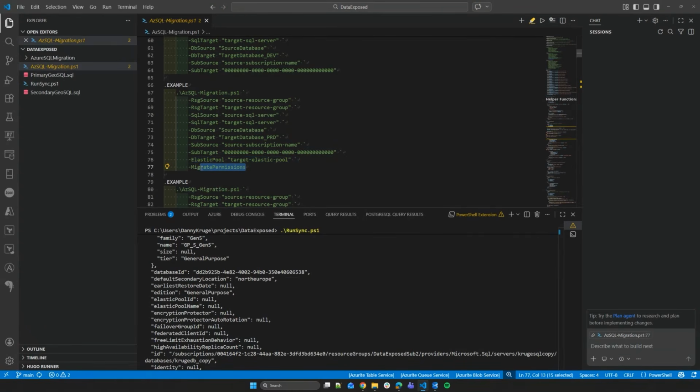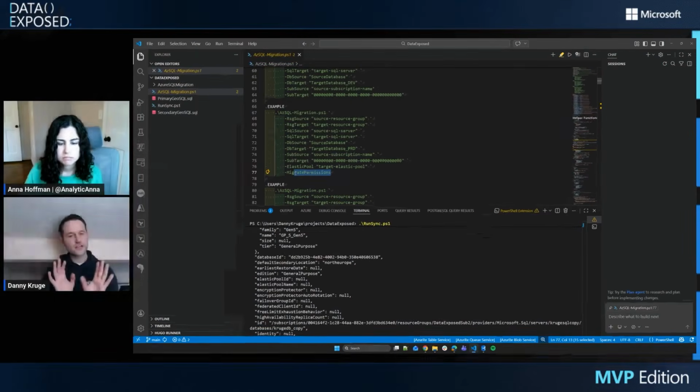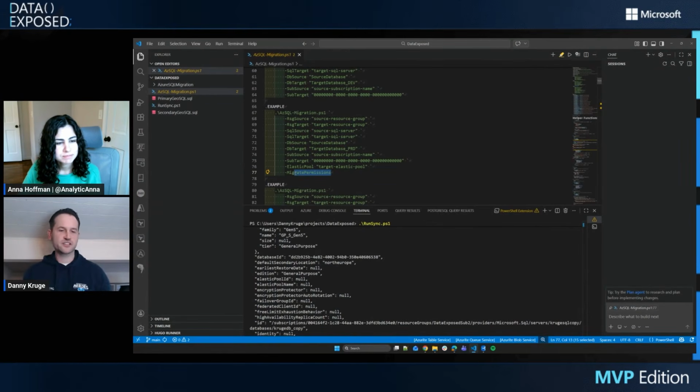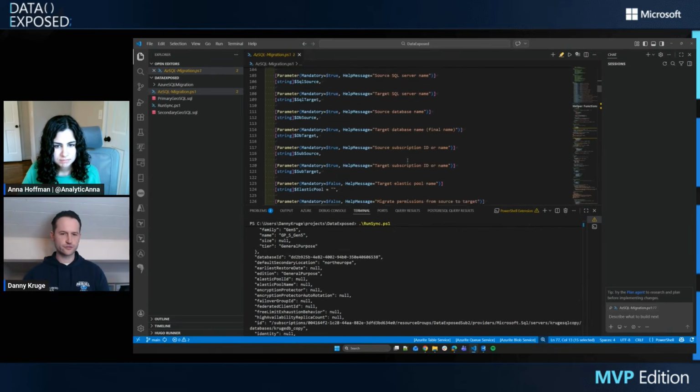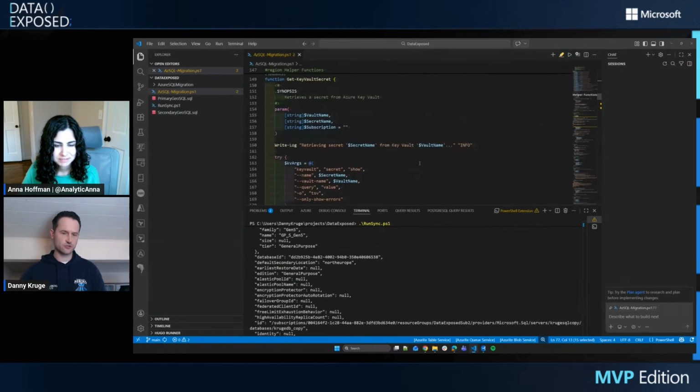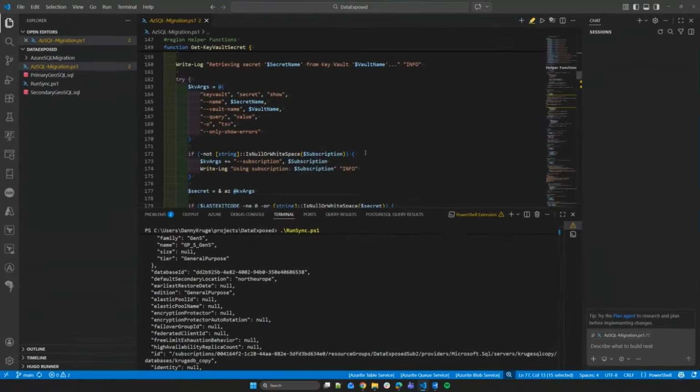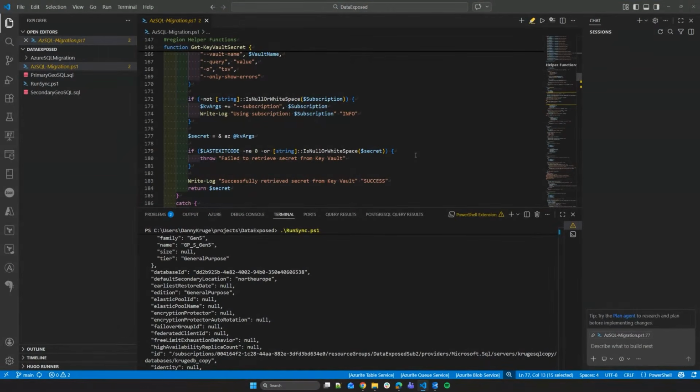A current use case we have is if they need their production data in lower environments, always a bit of a controversial topic. But if this needs to be done, at least you can make sure that if you move production permissions down, they may have more permissions in development. So you want to make sure you keep the same permissions as what they currently have if you're overwriting a database. So I put that option in there. The whole code will go through and copy across. I'm not going to go into detail on all the code here because it's quite a lot.